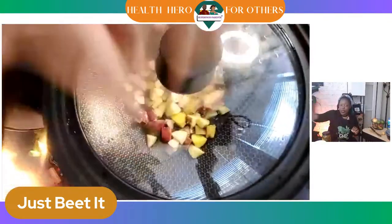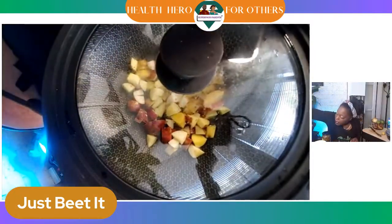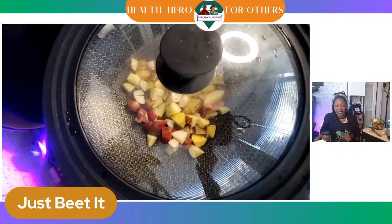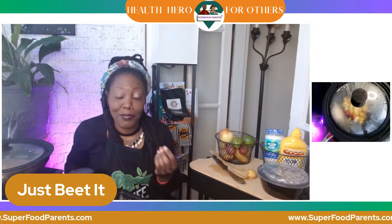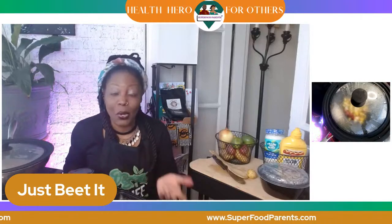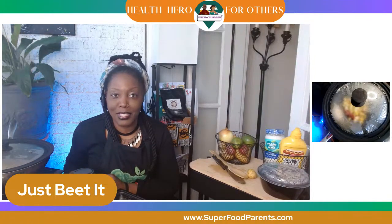So next, I'm going to show you all how I'll be slicing these beets. So I'll put me back on the big screen, so that way we can chit chat here. And this way I can share the screen and show you all a few things. One of the things that I can't show you yet, because I do have to launch the new website. I haven't launched that yet. So if you go to superfoodparents.com, it is still the old website, and I haven't been fooling around over there very much. But I do have here a new tab that I'm going to share with you.